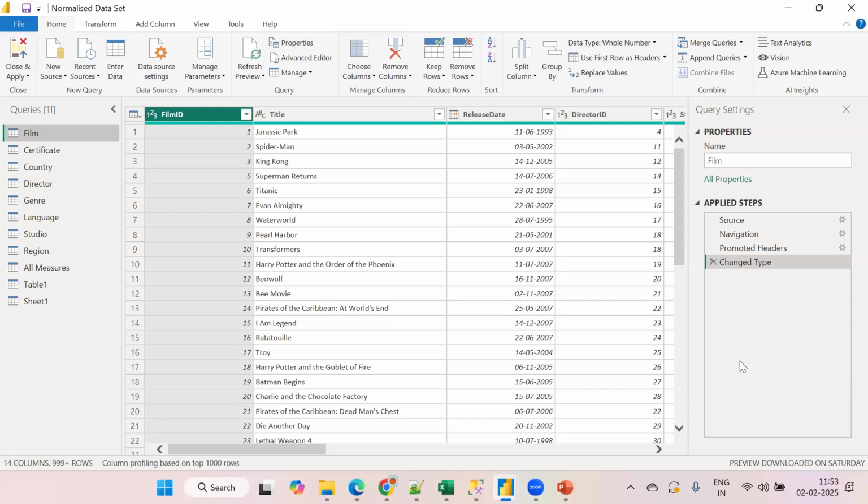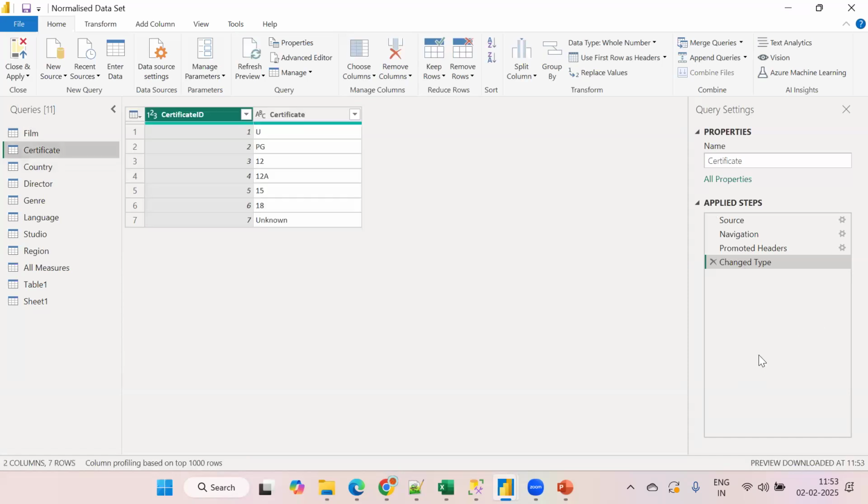Anyways, we will be doing all these things once we start with the actual getting of the data and transformation part. I'm just giving you the overview of this Power Query Editor.